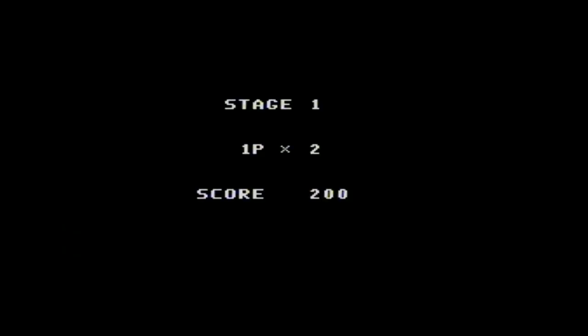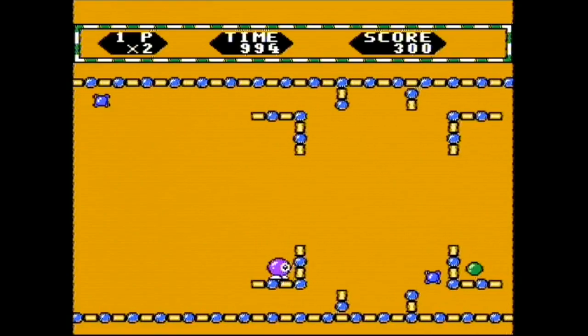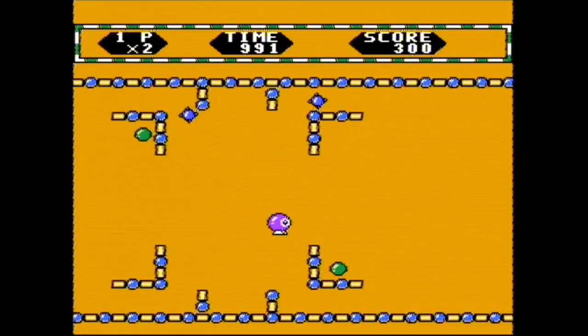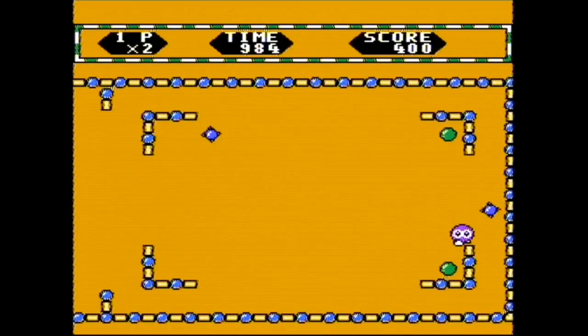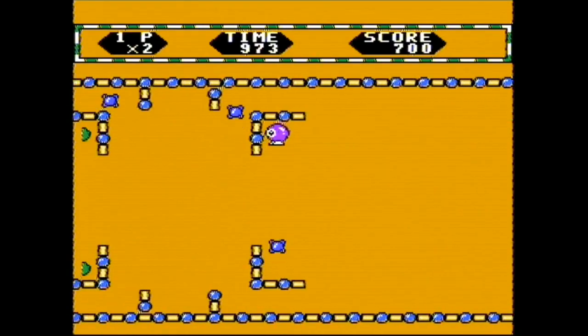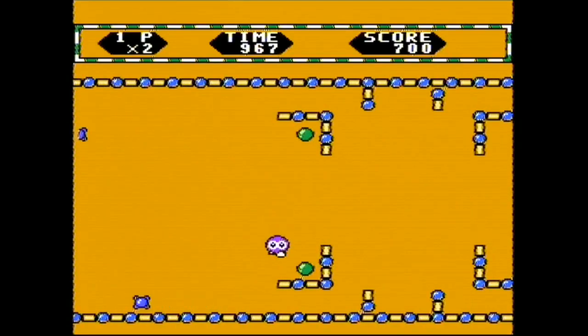Pink Pac-Man. It's like, what if Pac-Man was not fun and wide open? That's this guy. This is what happens when Hitler wins the war. These are what video games are like.